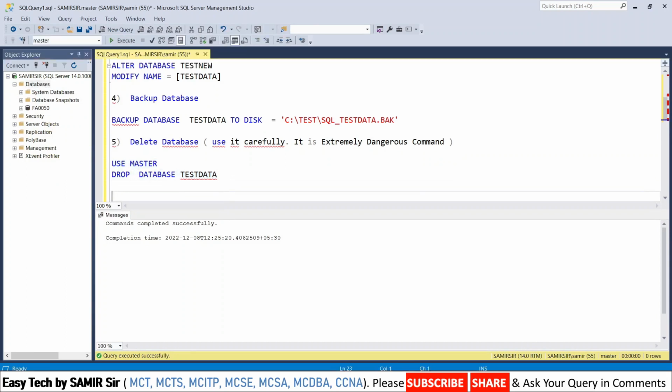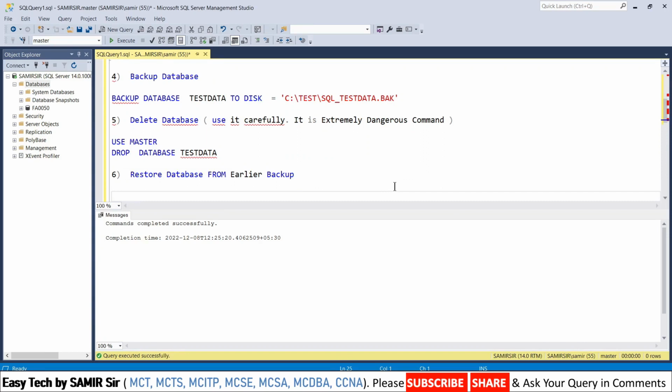Now our sixth query will be to restore the database. We have created a database, we have renamed and altered the database, we have backed up the database, we have deleted the database. Now the next part will be to restore the database from the earlier backup. We did the earlier backup using query number 4. So using it, I am going to restore it. I'll write restore database.